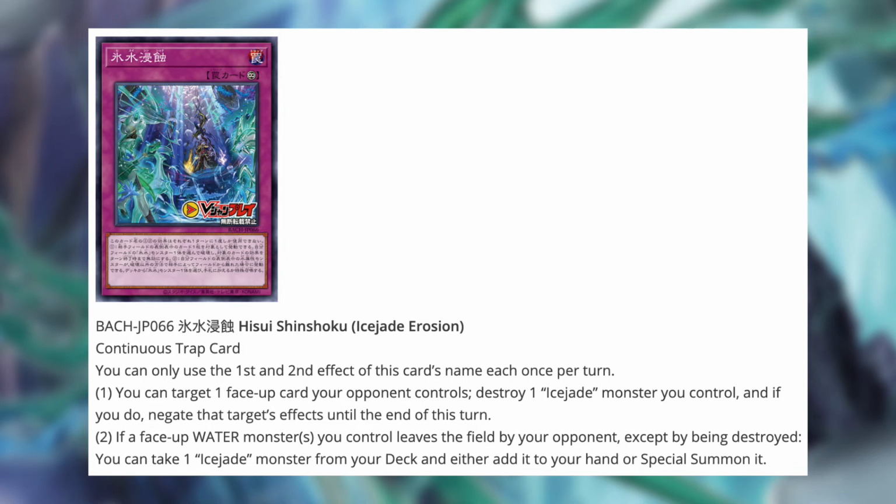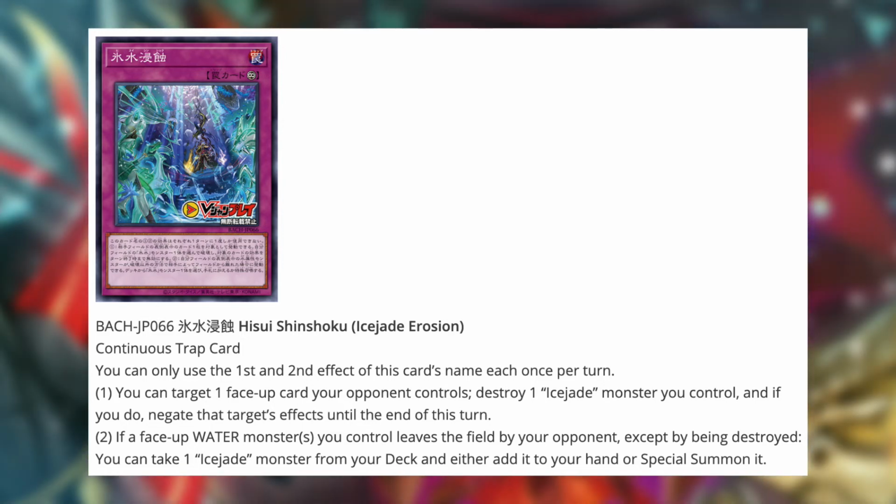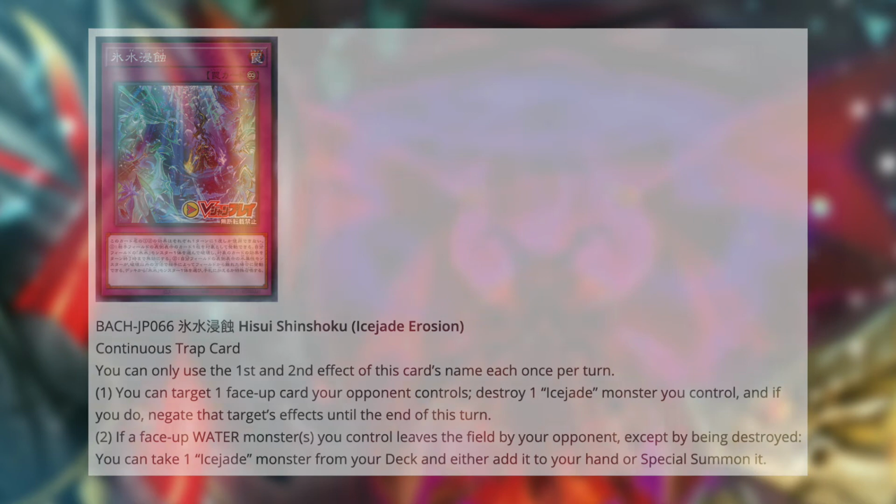Second effect, if a face-up water monster you control leaves the field by your opponent, except by being destroyed, you can take one Icejade monster from your deck and add it to your hand or special summon it. Not bad, though pretty specific. Overall, I am definitely very impressed with all of these Icejade cards. However, let's now move on to the other cards.